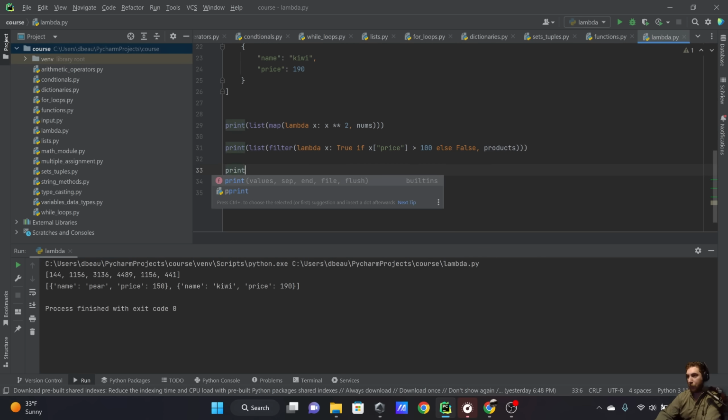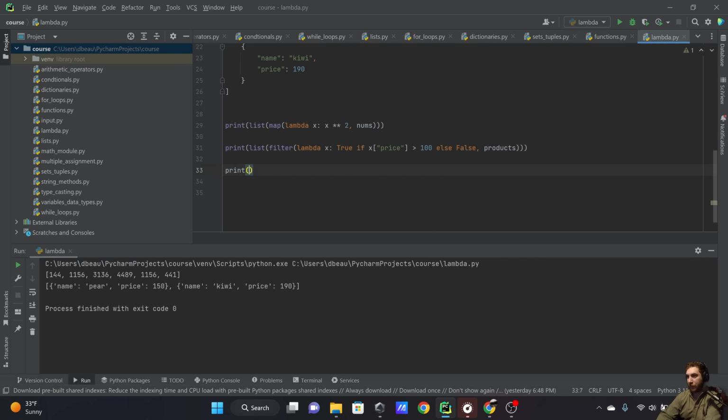So let's just go ahead and print list map, okay? And what we could do is store this. Why don't we store this in a variable instead of print it, okay? We'll say new products equals that, okay? And then I'm going to run the map on this iterable object.